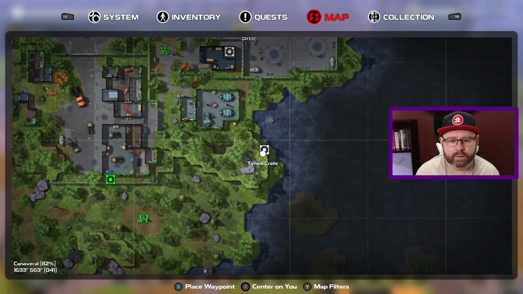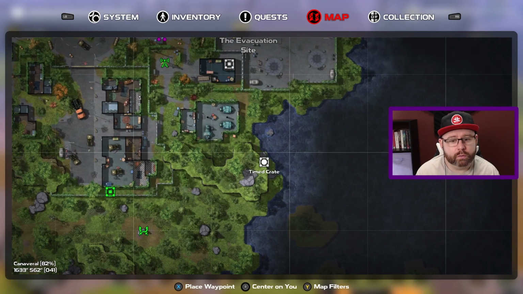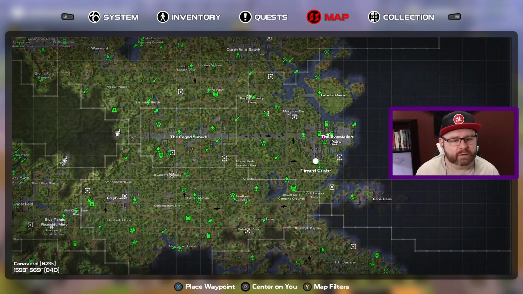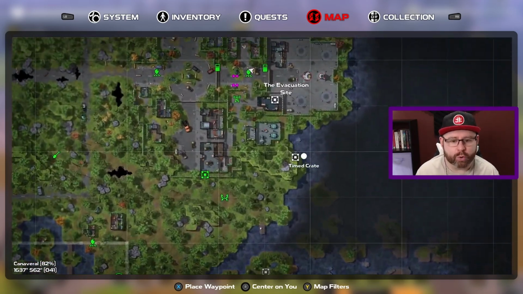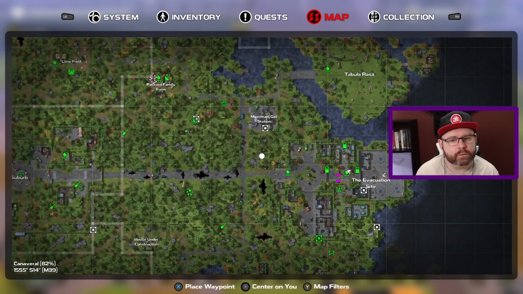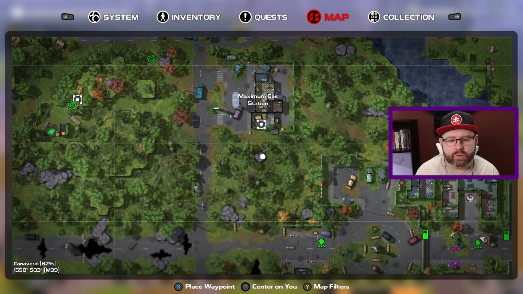So there's one down here, behind a rock. Okay. So for completionism, we need the better blunt weapon to break the rock that gets us to that timed crate. To do all the crates, we'd need to do that. Interesting. There is something more. There's one here at the gas station.